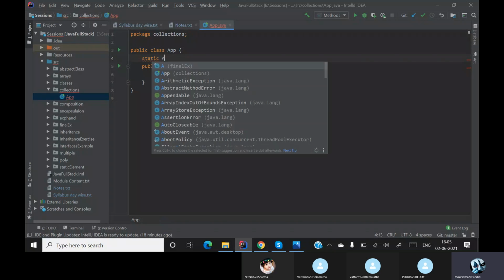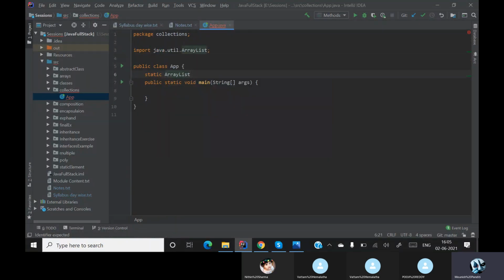So I'm creating an ArrayList. We have already gone through arrays in our previous session, where we said that an array will take only a single type. Even an ArrayList will take only a single type. So here, let me mention it as String.